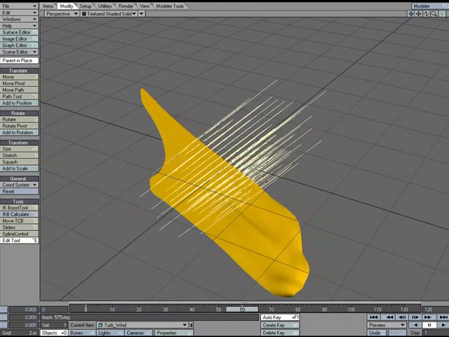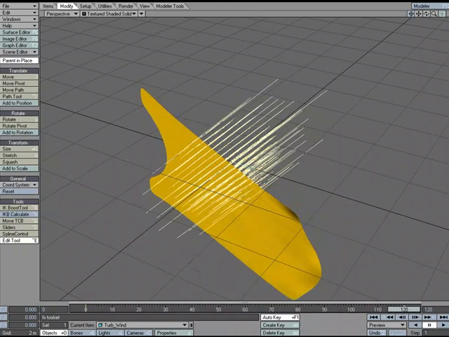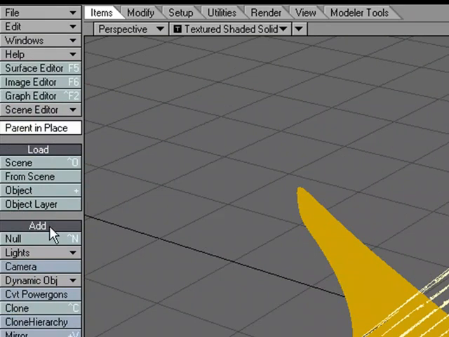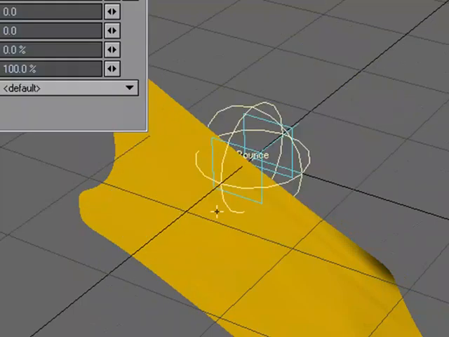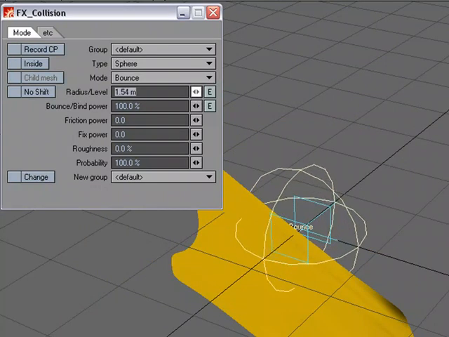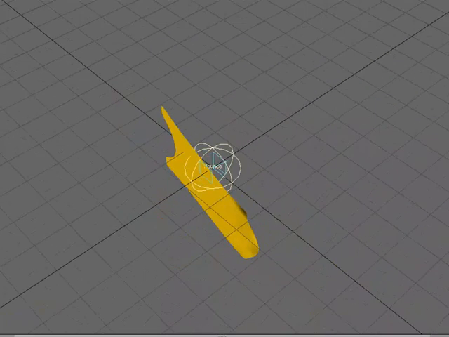Okay, and I go, yeah, that looks good, but I want a sudden burst of wind to come in, like a pocket of air to hit this flag. Now, I could add another wind emitter, and I could set an envelope and have it happen at a certain amount of time. But what I'm going to do is cheat and come over to Add Dynamic Object Collision. We'll use a collision object. I'm going to size it up a bit, and just rotate it.